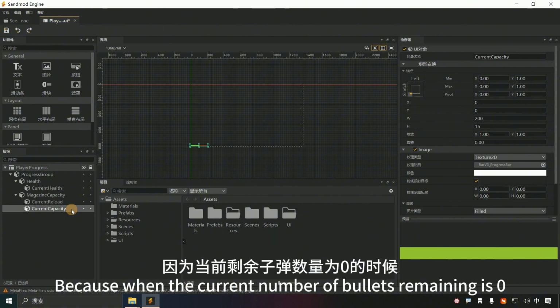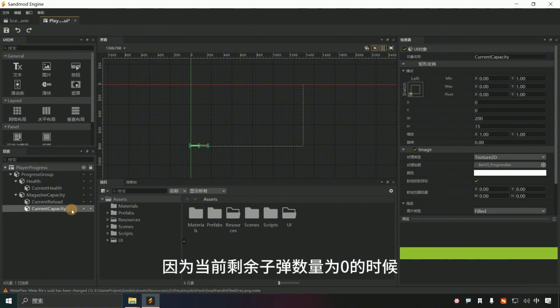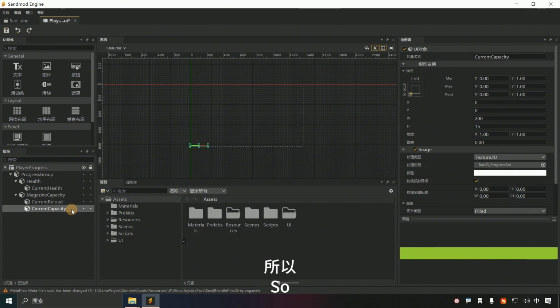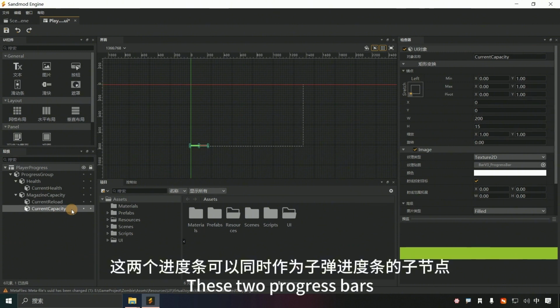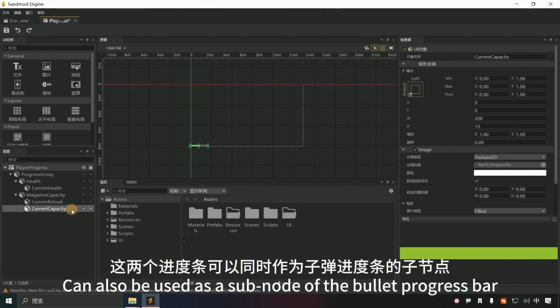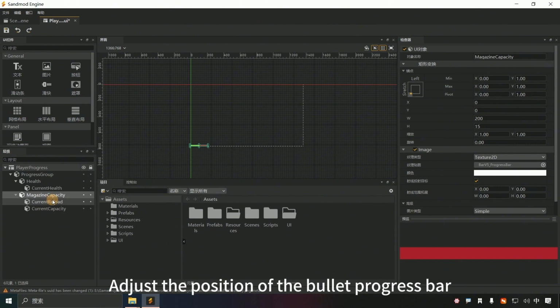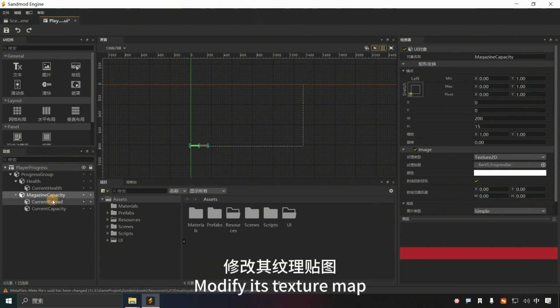Because when the current number of bullets remaining is 0, we turn on the bullet loading progress bar. So, these two progress bars can also be sub-nodes of the bullet progress bar. Adjust the position of the bullet progress bar and modify its texture map.